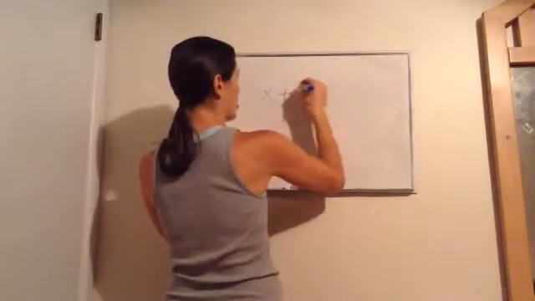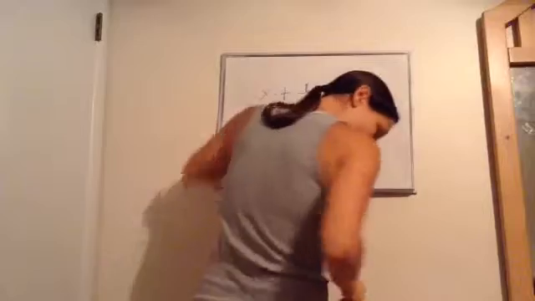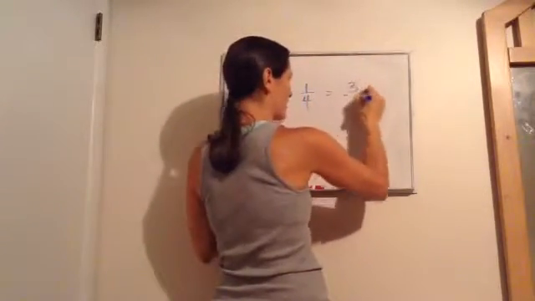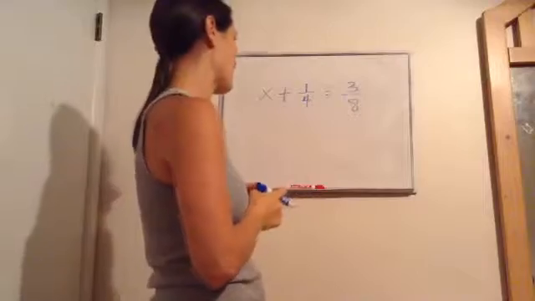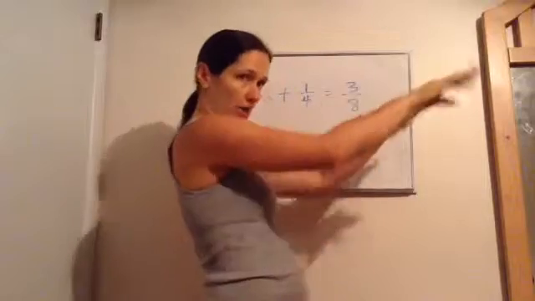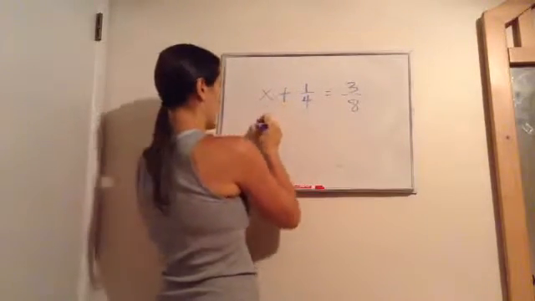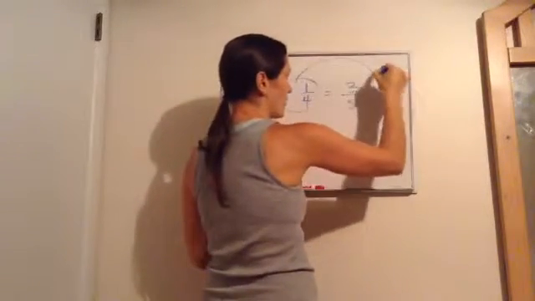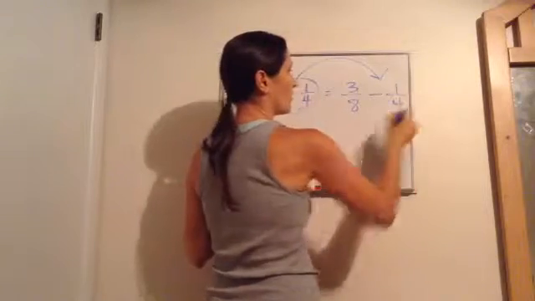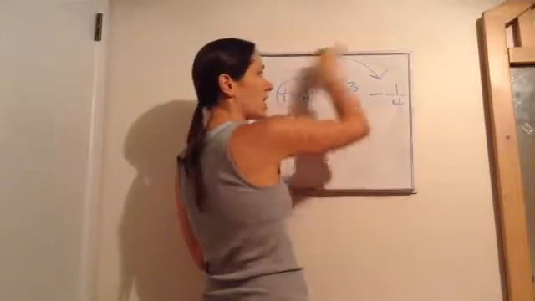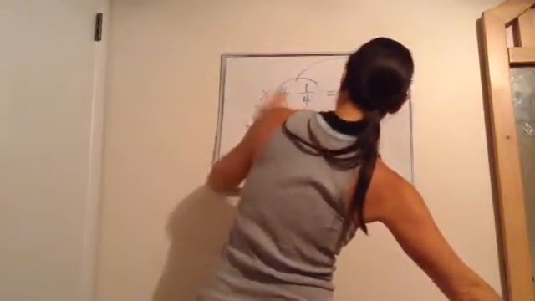This one is a little bit hard because it includes fractions. We're working with fractions today, and they make it a little bit harder, but it doesn't have to be. Again, we want to get x's on one side and numbers or fractions on the other. So let's do x on this side. I have plus 1/4. When I move it over here, it becomes minus 1/4. See how we did that? Because it's the opposite. When you go across the equal sign, you change it to its opposite. Plus becomes minus, minus becomes plus.